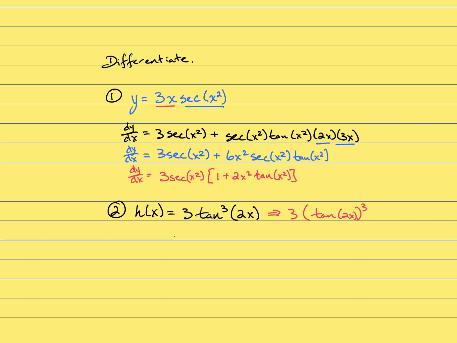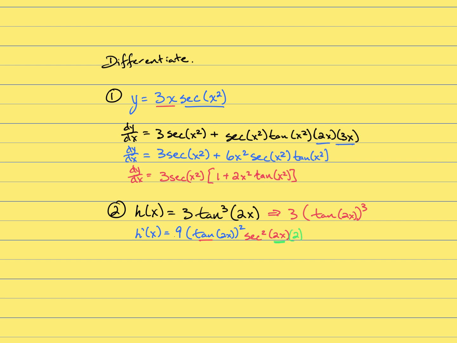Now this is actually 2 chains. All right, here we go. So how do we take a derivative of this? We notate it by what? H prime of x. So what gets to come out first? The cubed. So now the cubed plays with the 3 to become what? 9. And now I have tangent of 2x quantity what? Squared. Now I need to take the derivative of what? Tangent. So what is the derivative of tangent? Secant squared of 2x. Now I have to take the derivative of what? 2x. So what's the derivative of 2x? 2. And so that was actually 2 chains.